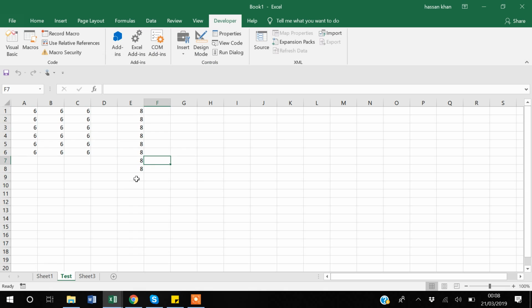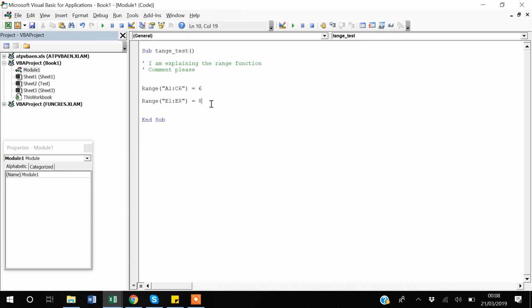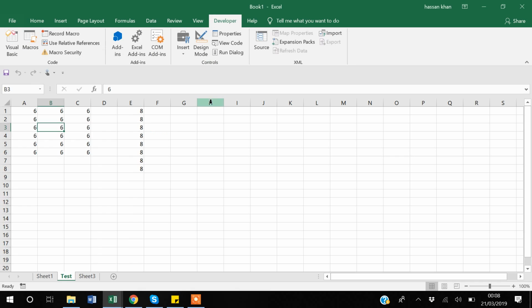And suppose you have already made some changes within the range, and I want to change this specific cell, how can I do this? There are two ways. One is to use the cells command that I have already used several times in my previous videos.